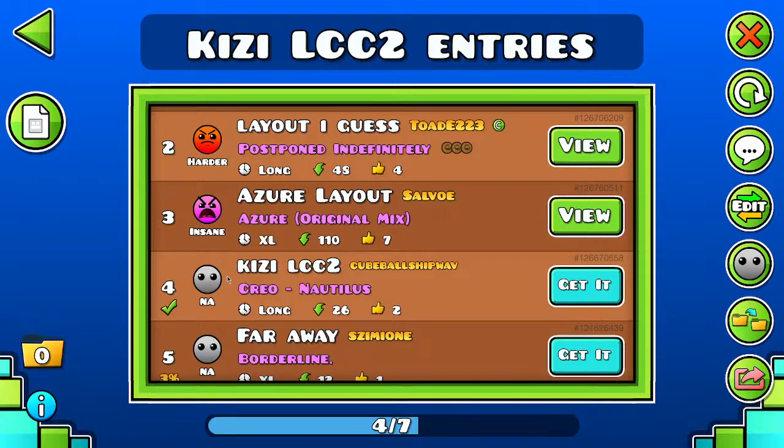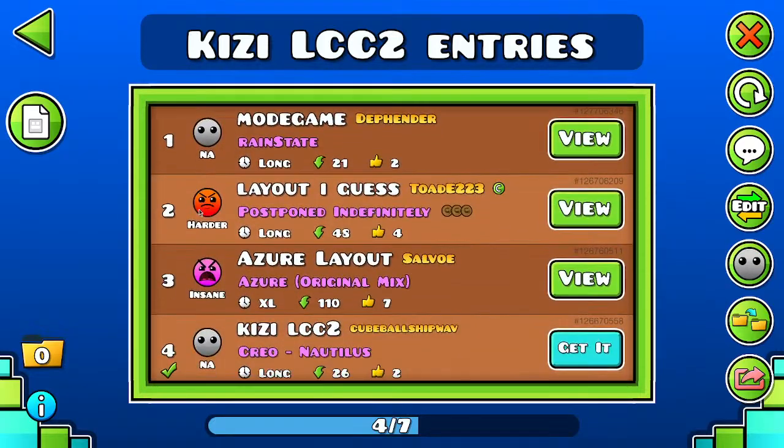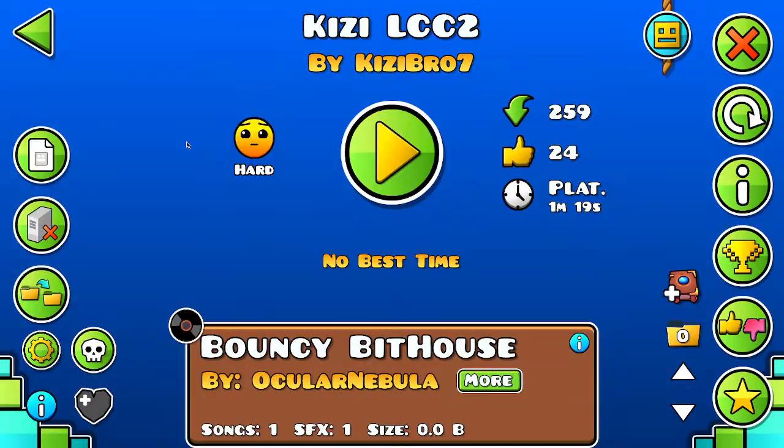I know it's a layout, but was it an entry to this contest? If so, then I will play it, but if not, then no. Did you comment on the level with an ID? Nope.